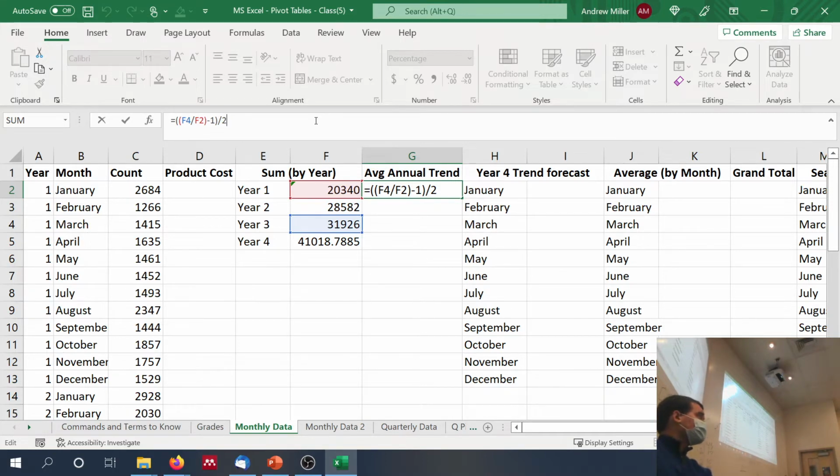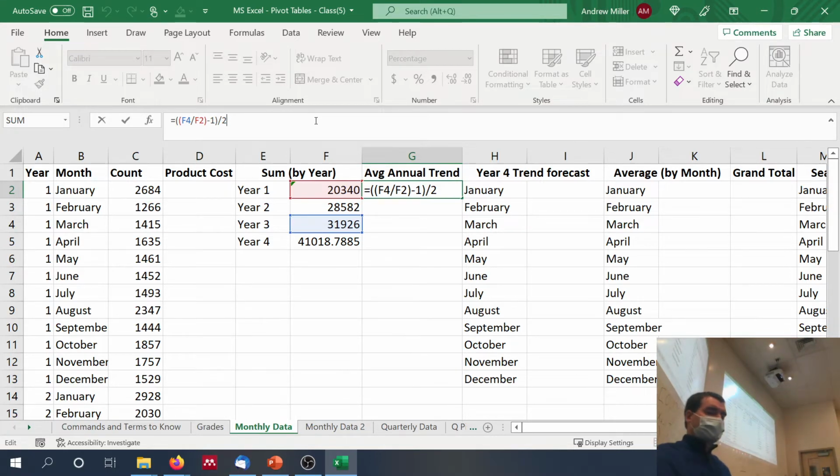Yeah, so it's very important to match up the parentheses. Because, again, before we do anything else, we're trying to divide year 3 by year 1. Then we're subtracting off 1 because we want to get the raw value, instead of having it be 128%, we want it to be just 28%. And we're dividing by 2 because we're not just going 1 year, we're going 2 years. But definitely make sure you match the parentheses exactly. All right, any other questions?